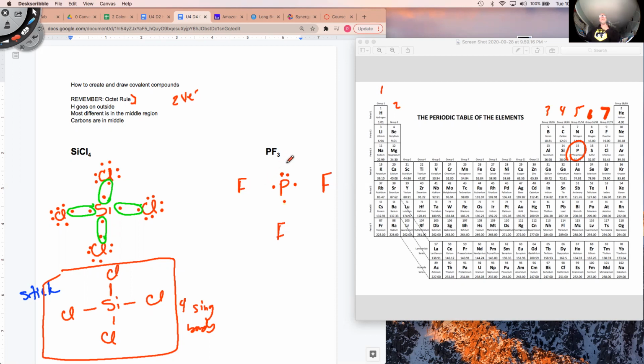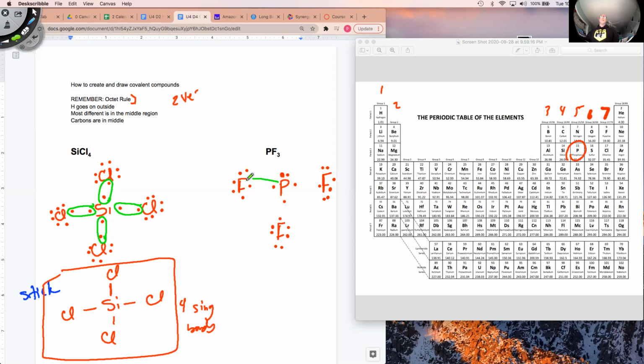Now, Mr. P, how come you didn't put the F on the top? Well, P already has 2 electrons here. All right. So fluorine, if we look, needs how many electrons? Just 1, which means we're going to put it in a location where only one electron is needed, right? And just like we did last class, we're going to have this thing all filled out, right?